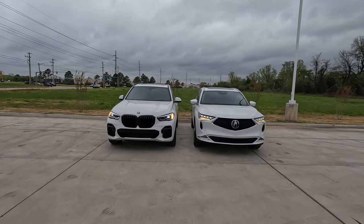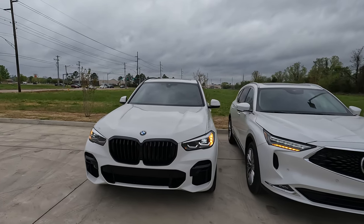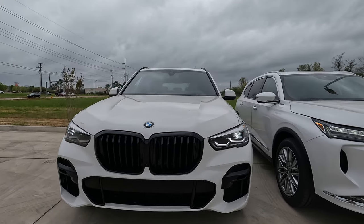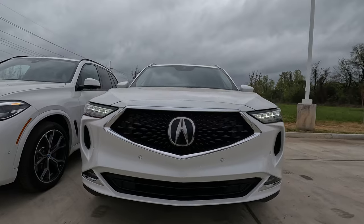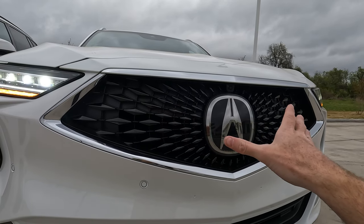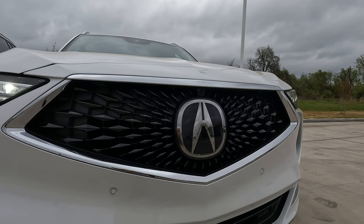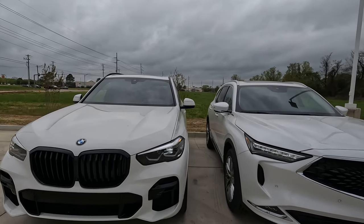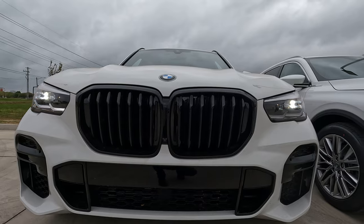Starting with the head-on view, you can see a big difference in the front-end design, though the vehicles are relatively the same size. The double kidney grille on the BMW will definitely set it off — a little bit less width on the grille. Over on the Acura MDX, you have a much wider grille that looks like it's in motion. It looks like the Acura logo was thrown into the center and created a ripple effect, though some viewers say everything appears to be moving toward the logo instead. Tell me what your thoughts are on that.